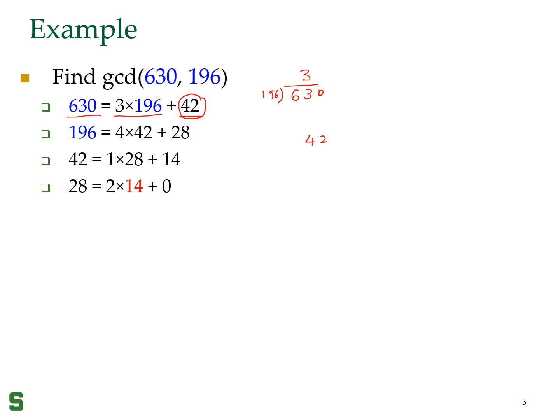Then we are going to proceed to take these numbers 196 and 42, and proceed further. So we are going to express 196 as something times 42 plus the remainder. In this case, the quotient happens to be 4, the remainder happens to be 28. We continue further with the numbers 42 and 28. We express 42 in terms of 28 times something plus the remainder, in this case 14, and at the end we get remainder to be 0. When the remainder is 0, that's when we stop.